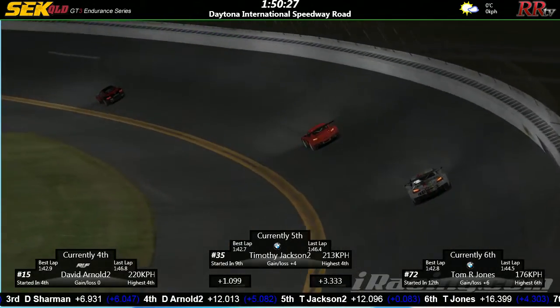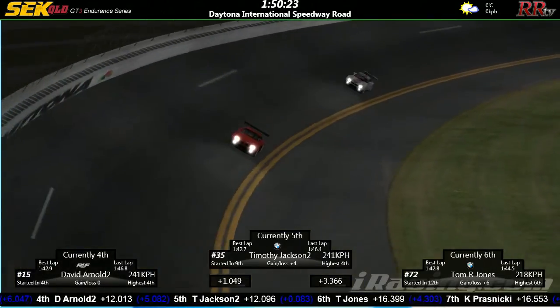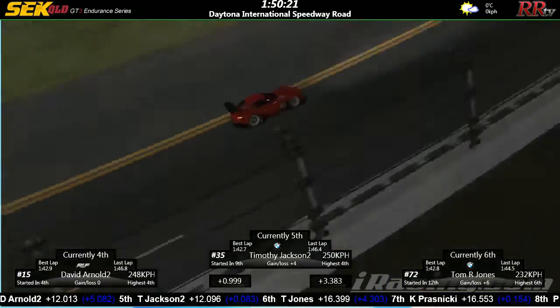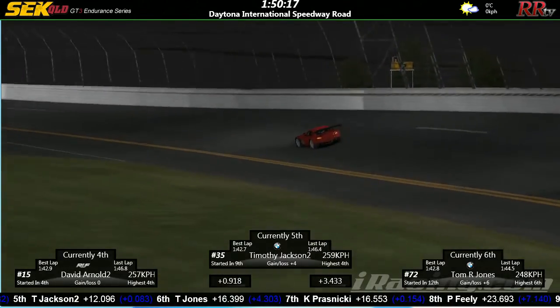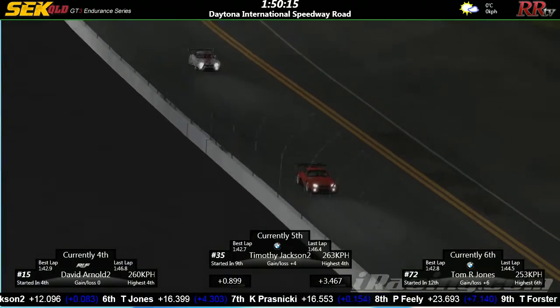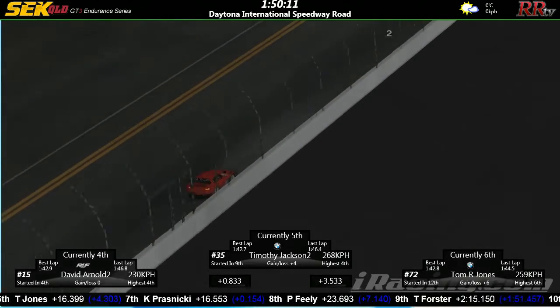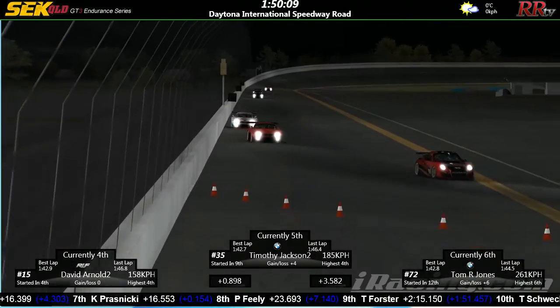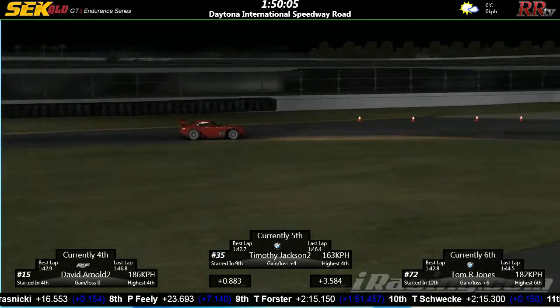It's a tricky pit exit here. It seems like it's nice and flowing, but that brick wall, the concrete wall, just seems to come. Now Black's coming out in some heavy traffic here, so already any advantage that he would have got from using the new tyres and getting the undercut, it's already going to be thrown away. He's got Paul Nelson in front, got Leno Curl in front of him. He probably might get the chance to make a move, but he's not going to want to sit behind these guys for too much longer with his new tyres on.